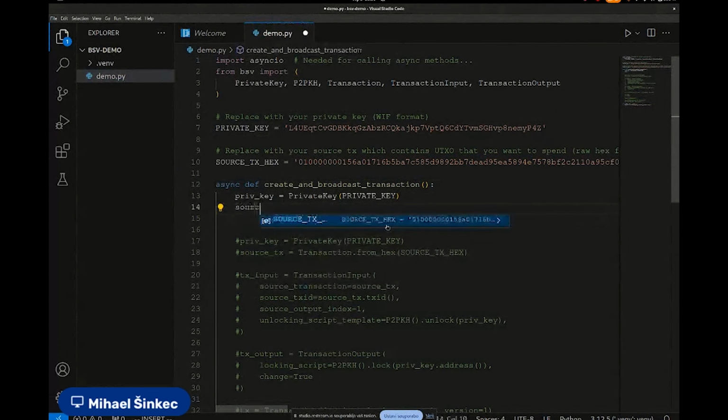Let's call it source transaction. And we're going to use the transaction class. And we have a static method called from hex, so from hexadecimal. And this function takes in a string, which contains this source transaction. So let's just put in here source transaction hex.